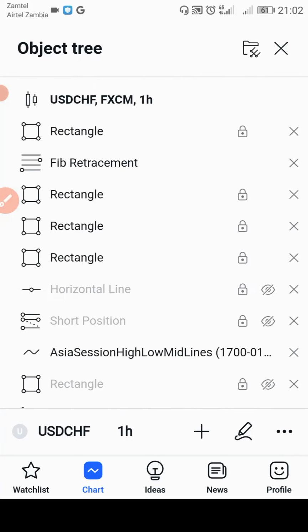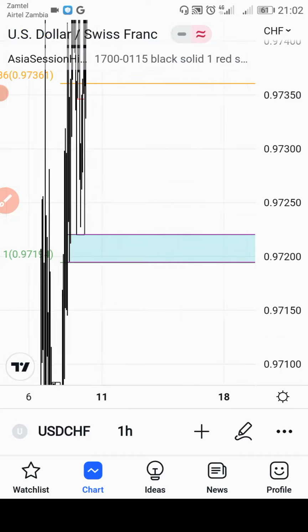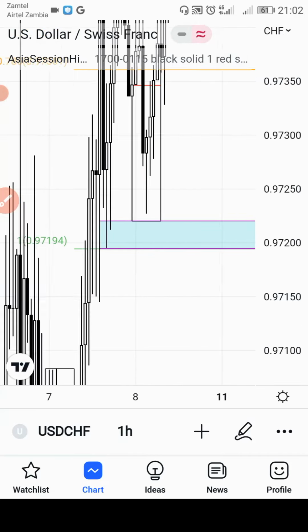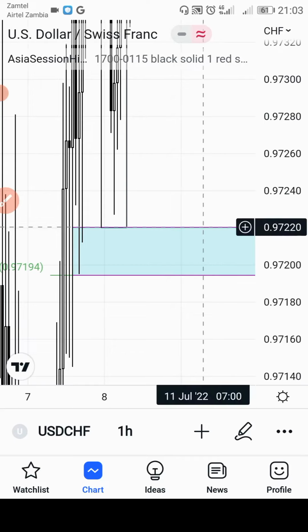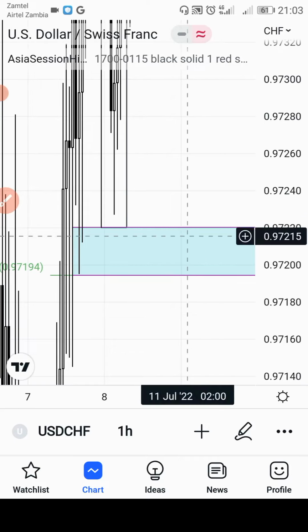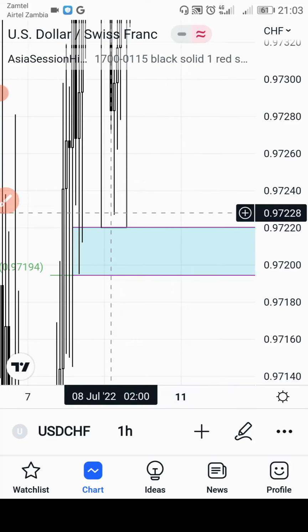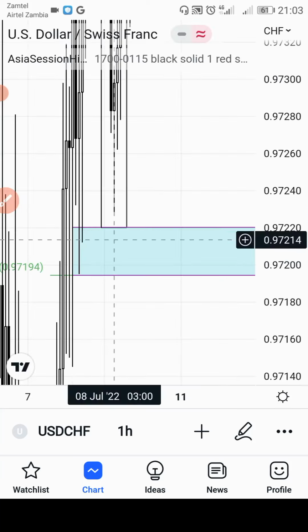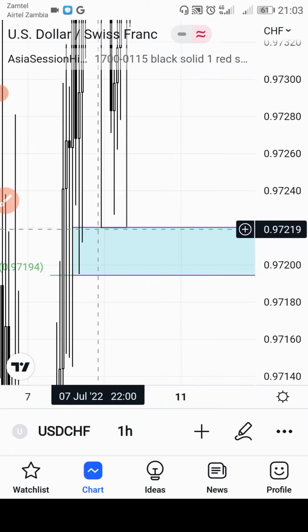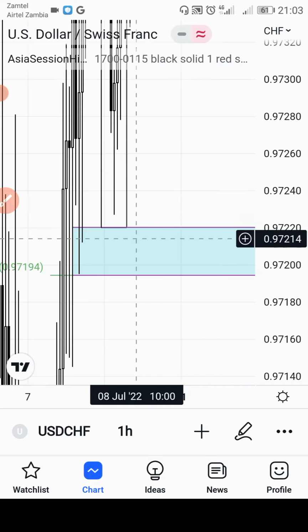Yes, and why the entire label may be a bit higher, why the wicks below here, why did I end here? It's because there's an Asia low right here that has not been taken out. You can see this Asia low has not been taken out, and so it's risky for me to buy before price takes out this low.